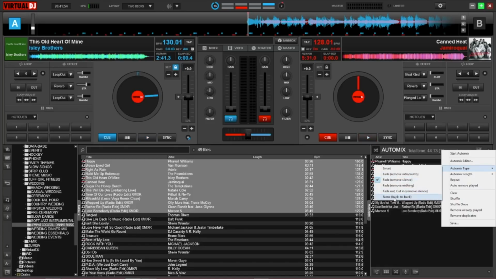And I also feel that Virtual DJ does a really good job of describing what these are actually doing to your tracks, such as removing the intro or outro, or it removes nothing, or it's cutting in. So you can play with this on your own, but you do have the option to really tweak how your auto mix sounds. Now, the one that really brings up the most controversy is the Auto Mix Smart.